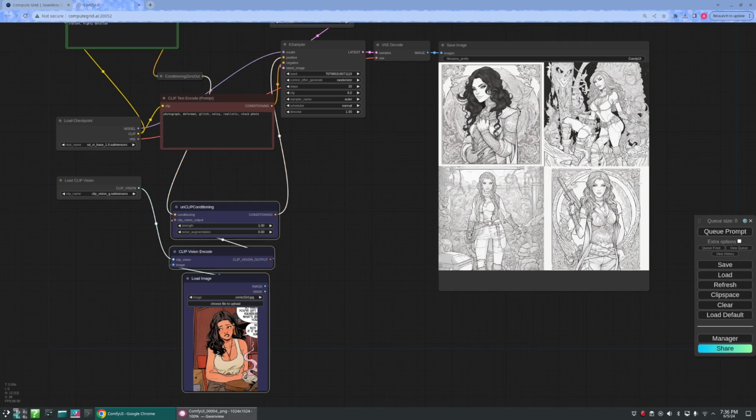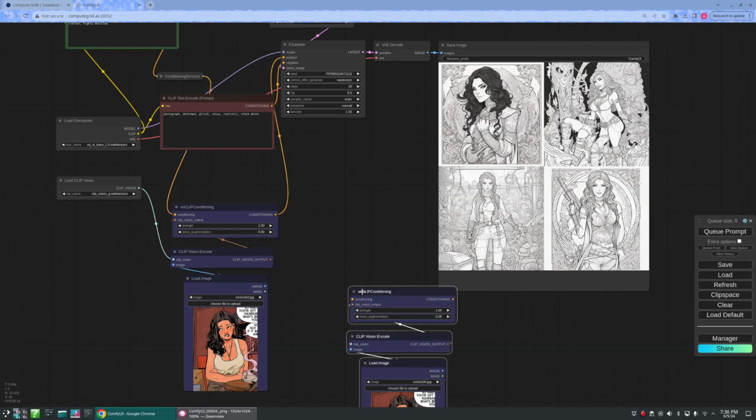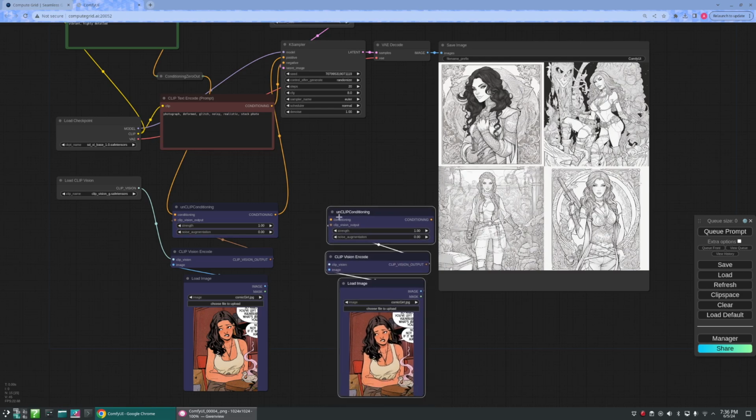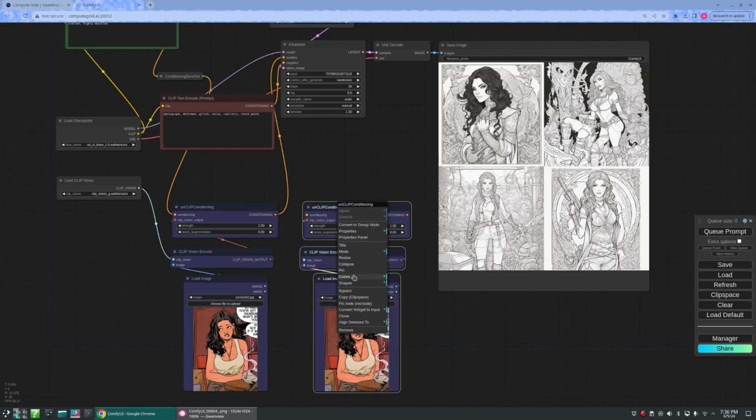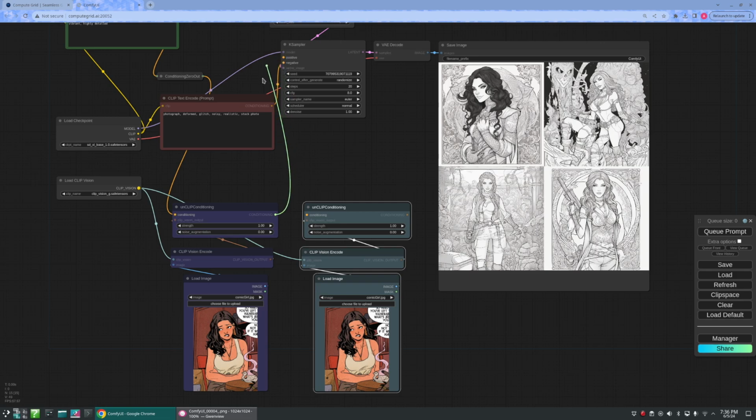So let's go ahead and just do a control click, copy and paste this over. You can use your shift and your mouse to drag it up. I'm going to go ahead and change this color now to something a little bit different. Perfect. And now all we have to do is just connect our nodes like so. Clip vision encode to clip vision. And I'm actually going to go ahead and chain my positive prompts together just to make sure that my KSampler actually gets both images.